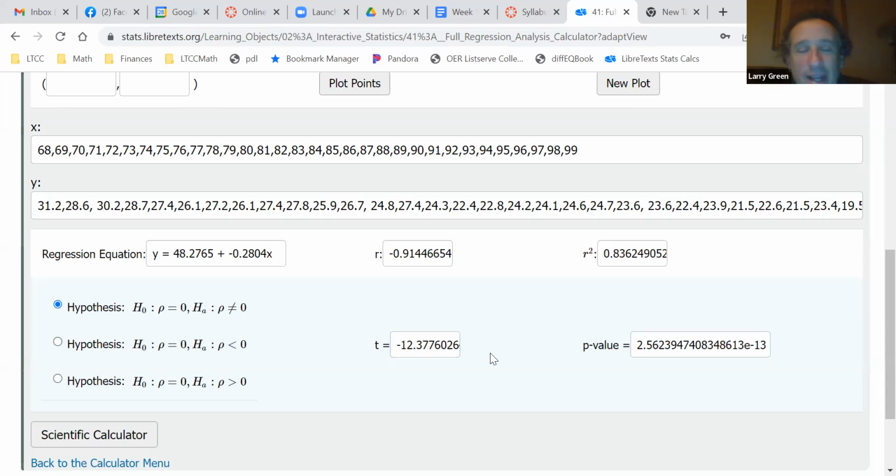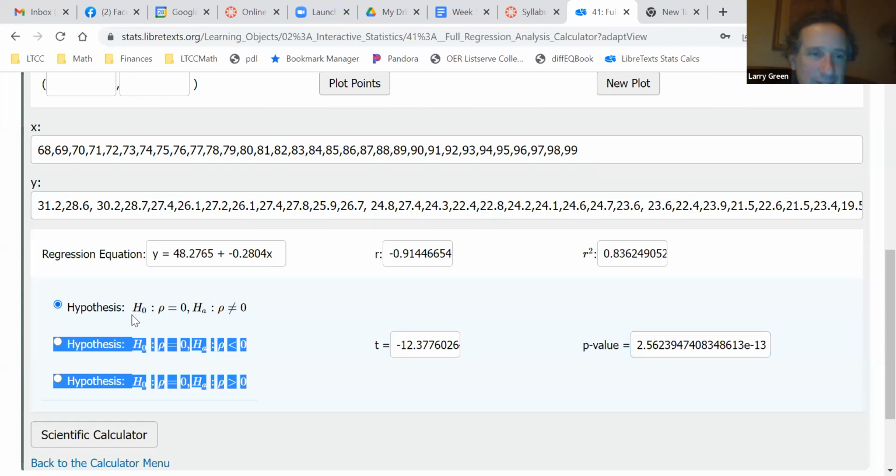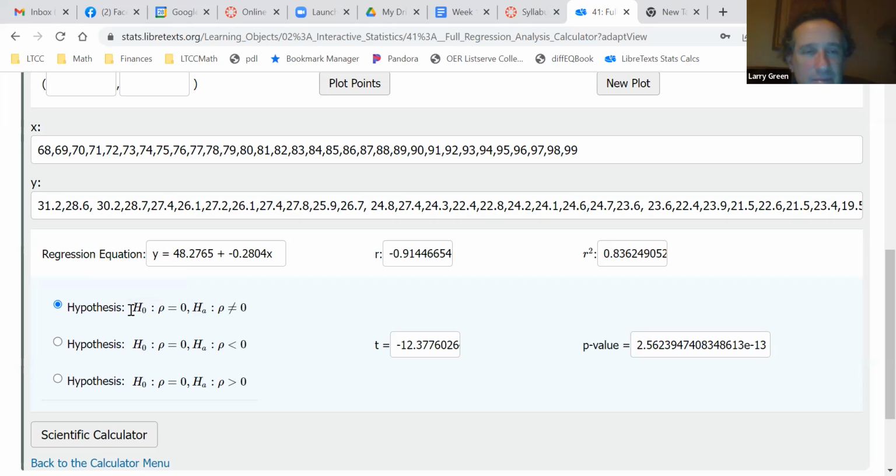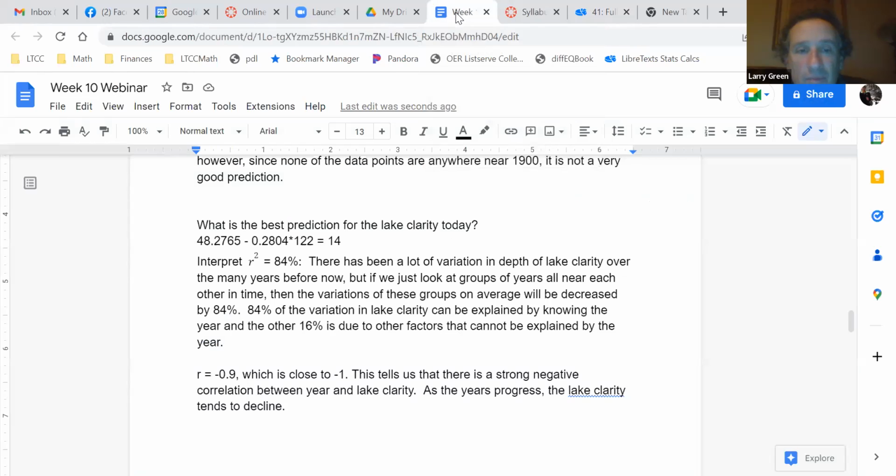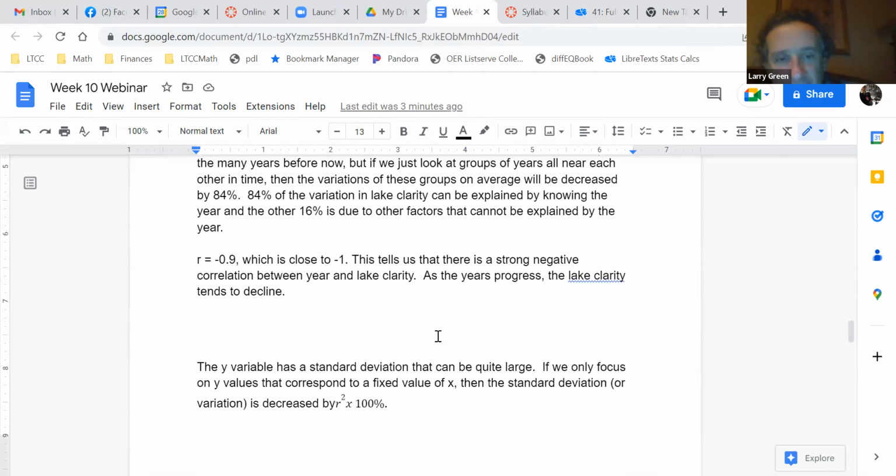Just like no way would I ever have you tell me how to calculate the p-value or t or r squared or the slope and y-intercept, all that stuff. I would never have you do that in this class other than click the plot points button. I don't feel guilty if I tell you you need to know how to click the plot point button. Sound good? So I can only ask you to do so much. So at least for the main stuff we do, it's equal 0, not equal 0, and it's always rho.